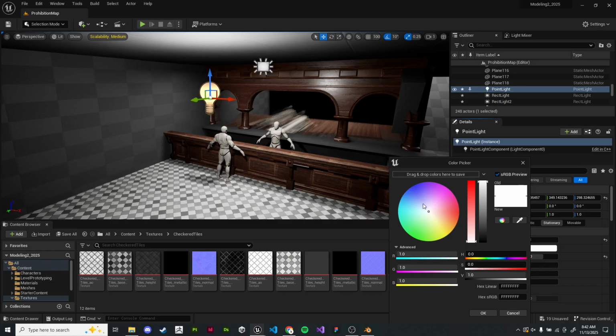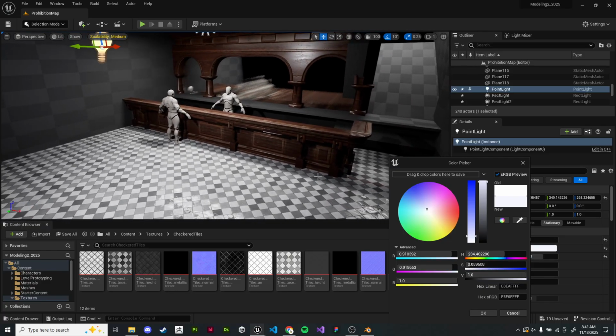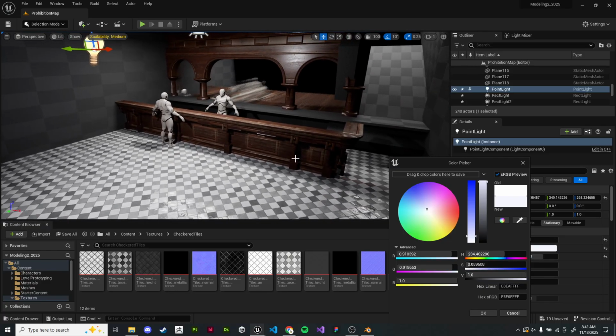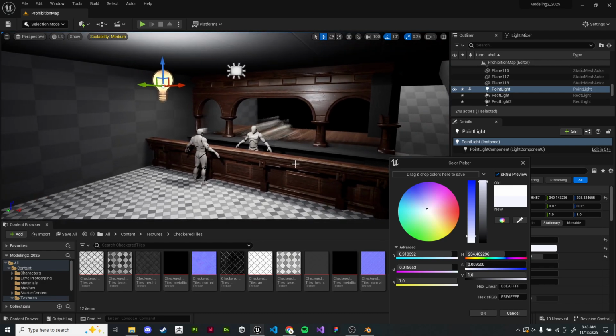I think I want to do sort of like a reverse cool to warm scene, where I might have the warm lights in the front and then the cool lights further back to indicate some kind of, you know, it breaks up the comfort that usually comes from having it the other way around.